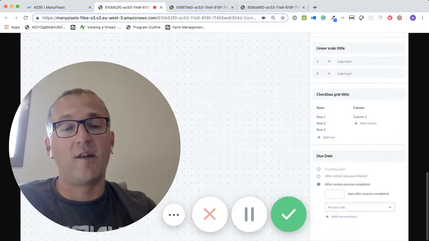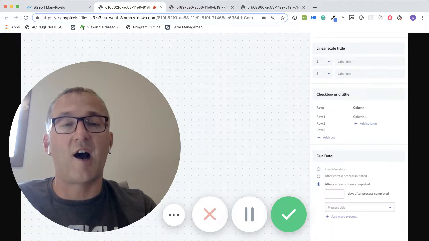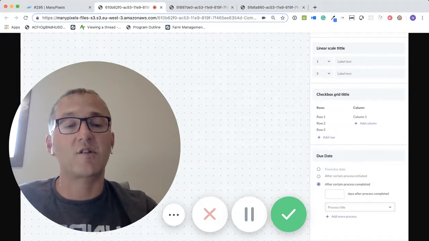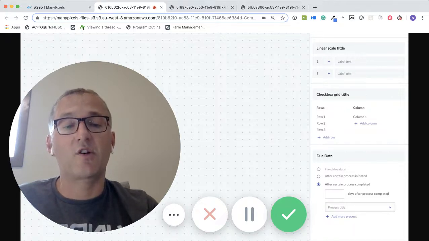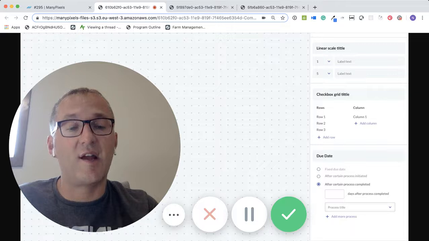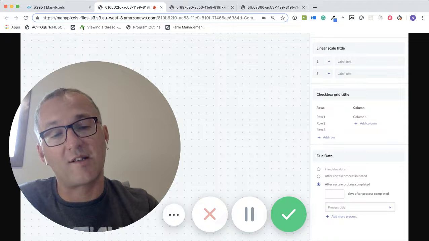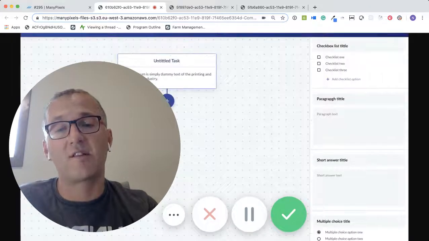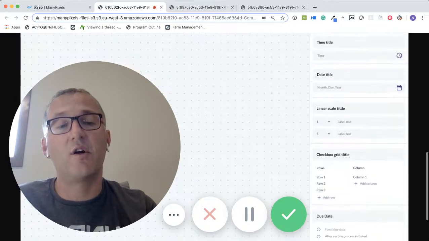And then the due date, we just designed, and this is something that we could design on our own. This isn't a complex piece of UI, but given that we're using Many Pixels, I thought it made sense to utilize them for this service. So the user creates the fixed due date, a certain number of days after the process is initiated, and then a certain number of days after a task is completed. This word process needs to be task. So it's one of the tasks that could be in this streaming checklist of tasks that you build here in the process builder of Playbook.